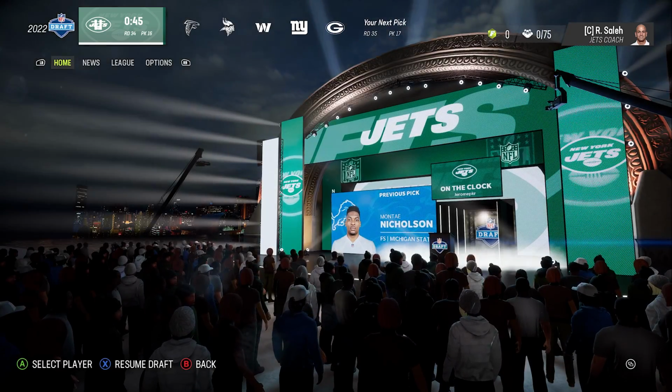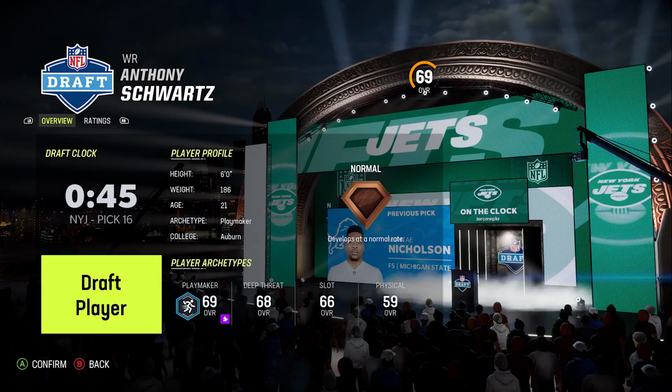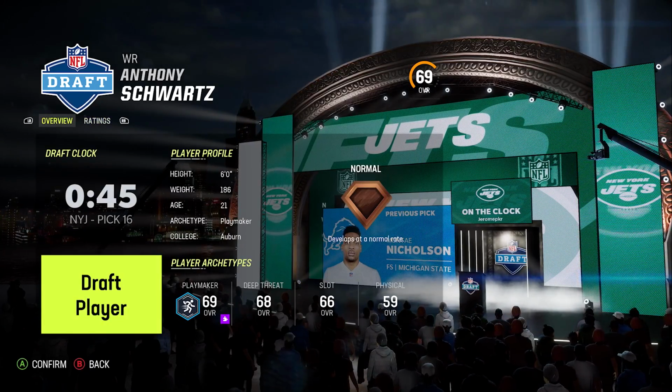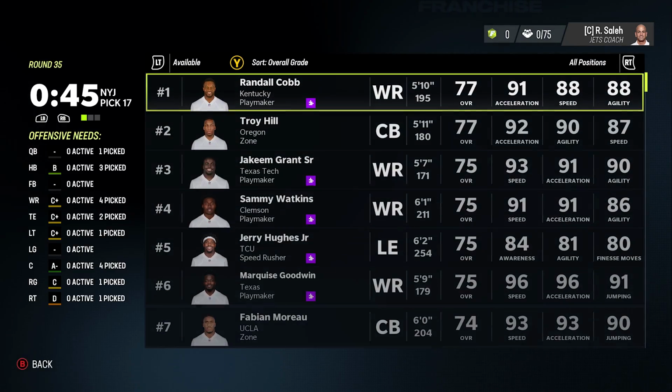We probably could have done a little bit better at wide receiver, though, right? We only grabbed 3. Get yourself an Anthony Schwartz, pretty fast. It's dropped off a little bit in speed, but 21, plenty of potential. Maybe could have done, like I said, a little bit better at wide receiver.